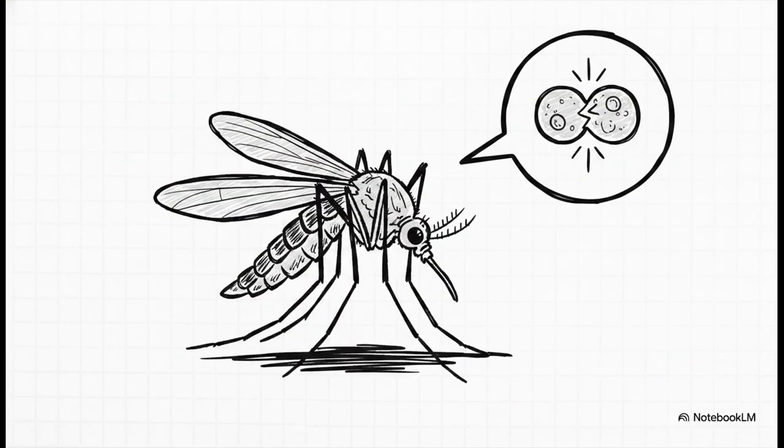human. And this brings us to a massive fundamental biological rule. People almost always get this wrong. Because the parasite causes disease in humans, we naturally assume we're the main host. False. The female Anopheles mosquito is the definitive or primary host strictly because sexual reproduction, fertilization, takes place inside her body. To summarize, the mosquito is where the parasite finalizes its form and prepares a brand new army of sporozoites to infect the next human.